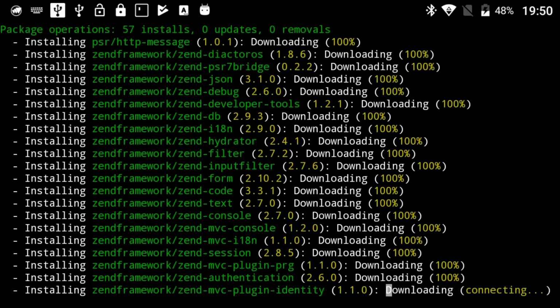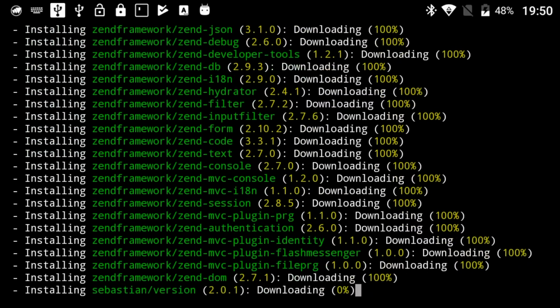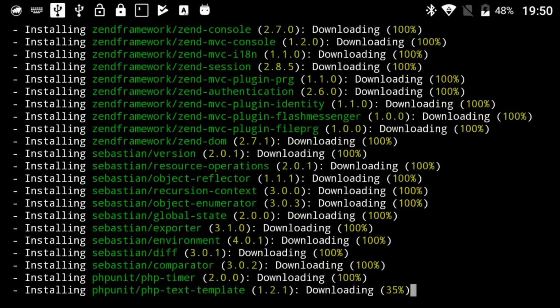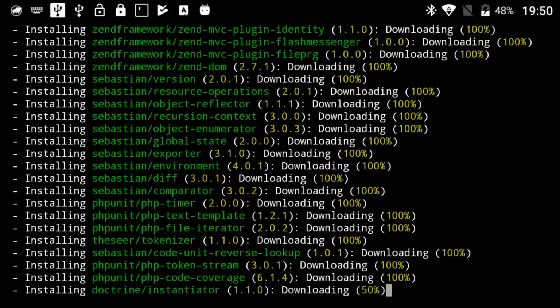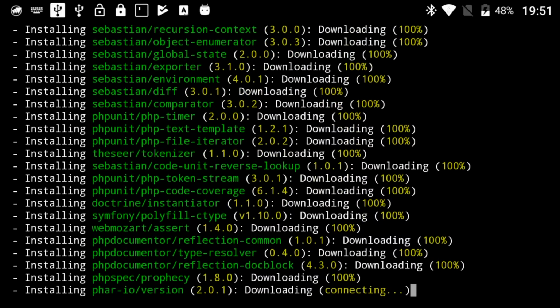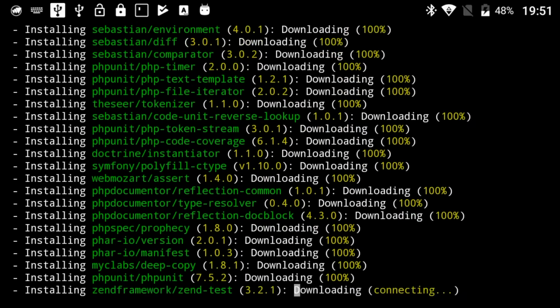Especially MVC testing support, even though in this one I'm not going to make testing, but it's a really useful feature, because automatic testing allows us to be sure that we don't break anything in the meantime, so we can always run tests to see that everything still works.